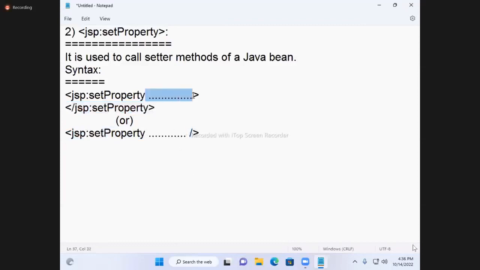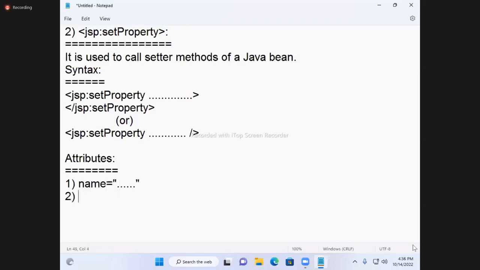And here attributes you can write. Here one attribute is name. Name equal to attribute.